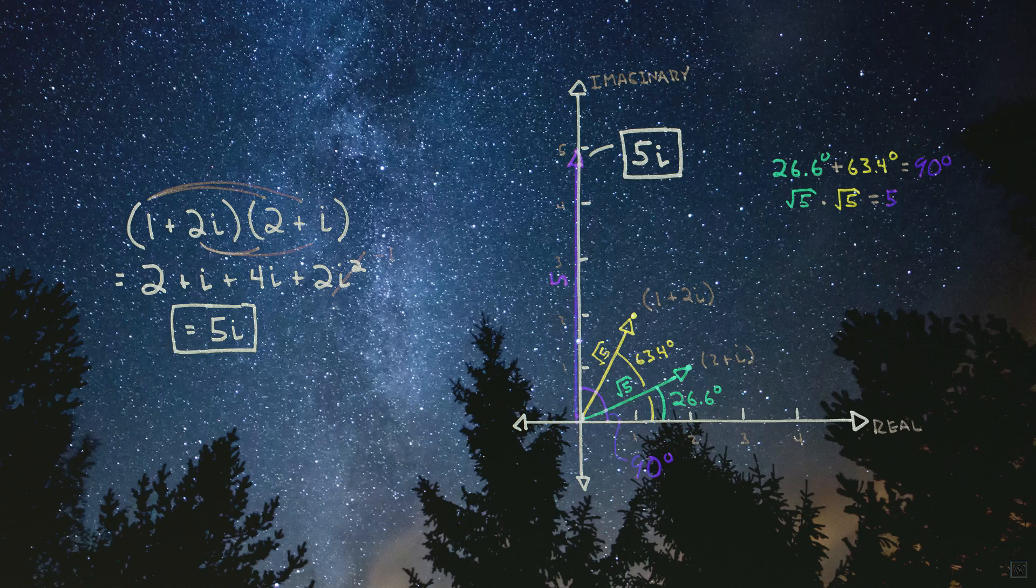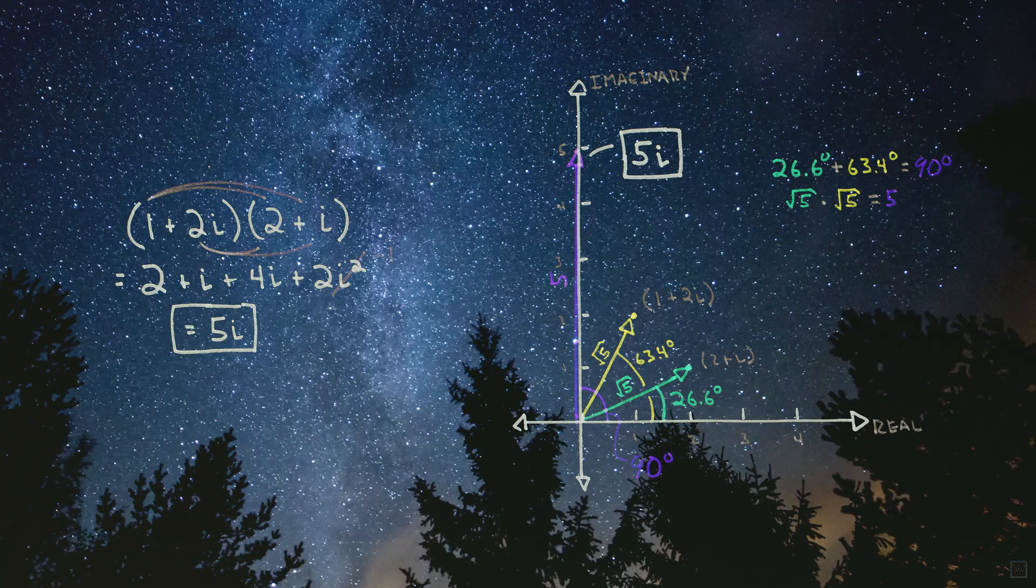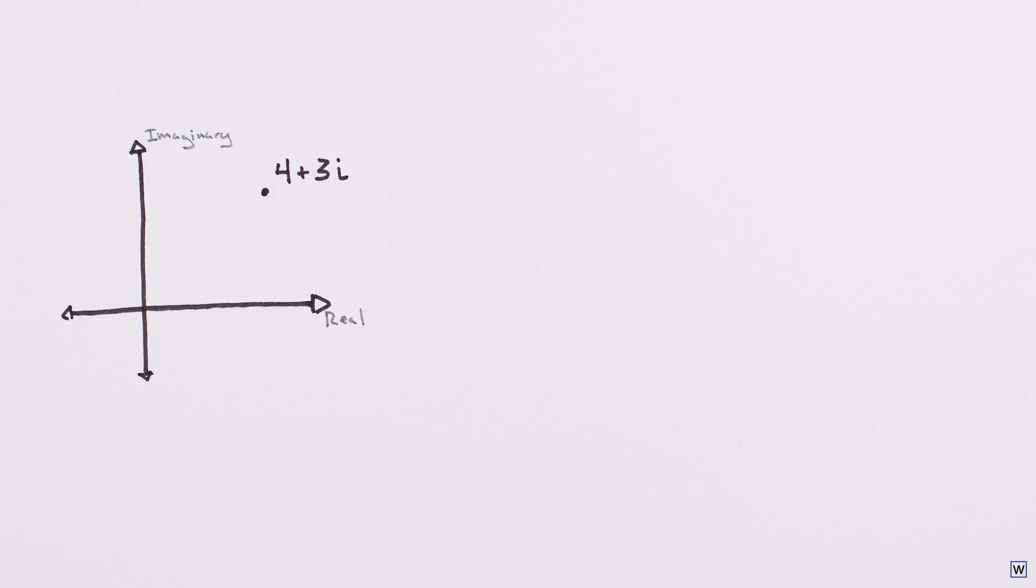Now that we've made our discovery, let's formalize our results a bit. We found that the quantities we should keep track of when multiplying complex numbers on the complex plane are the distance from the origin and the angle from the real axis. These quantities turn out to be so important that we use them as another way to write complex numbers.